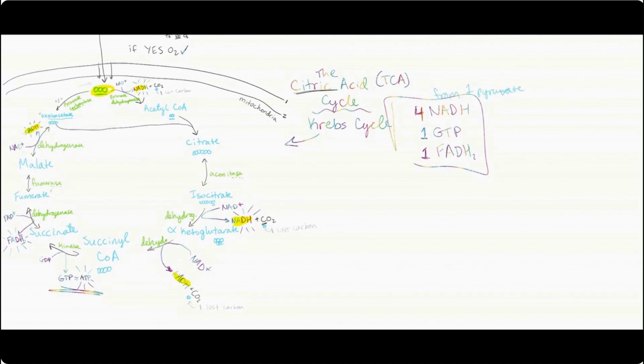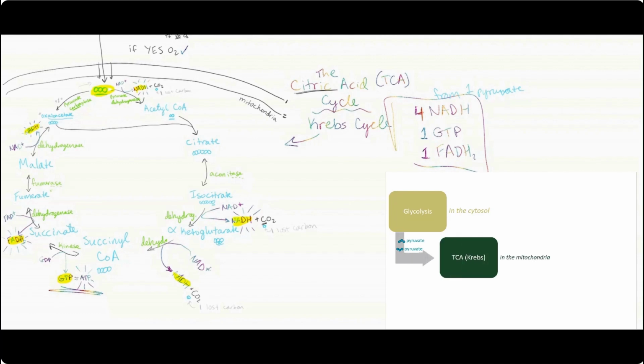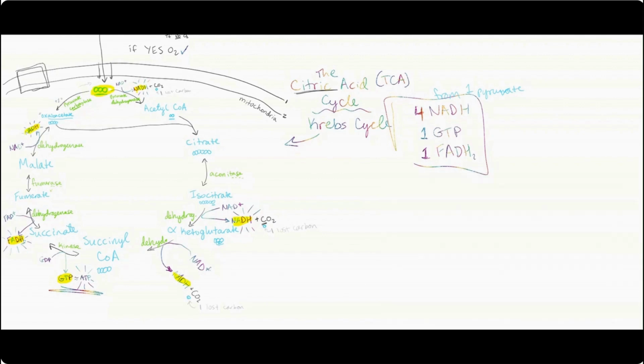So now this is where things get interesting, all right? All of these energy sources then go to something called the electron transport chain. We're moving on from the citric acid cycle to something called oxidative phosphorylation, which deals with the electron transport chain and chemiosmosis, all right? So where does that take place? Do you guys remember where the electron transport chain occurs? Right, it takes place in the mitochondrial membrane, right?